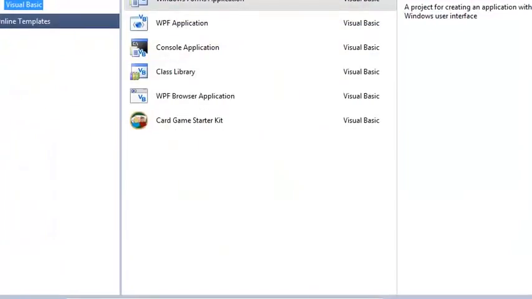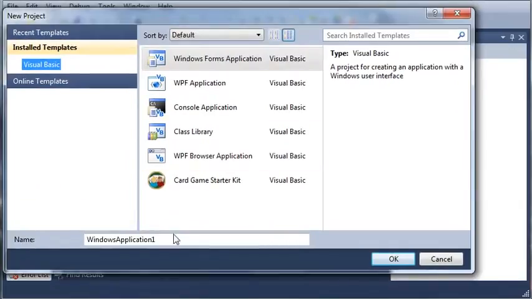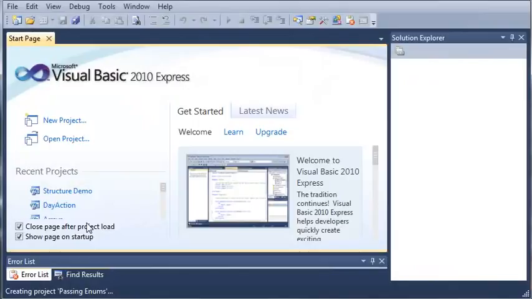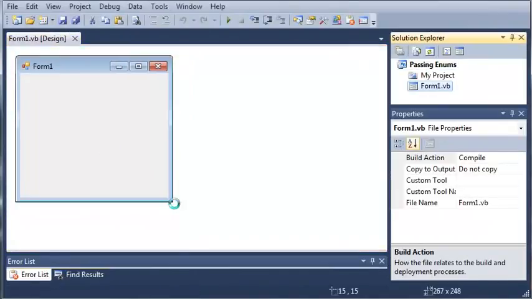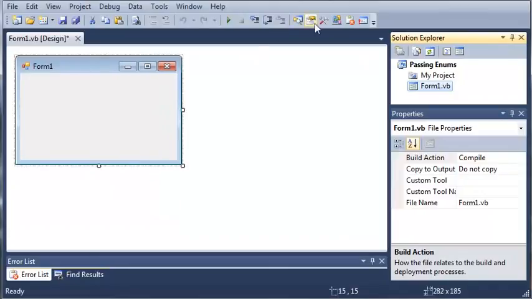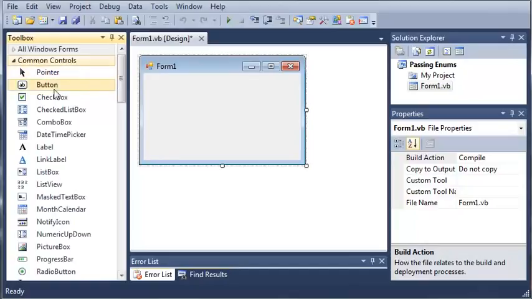We will select a Windows Forms application and we will call it passing enums. Okay, so we'll wait for that to load and we will go ahead and shrink this down a bit, and select the toolbox.